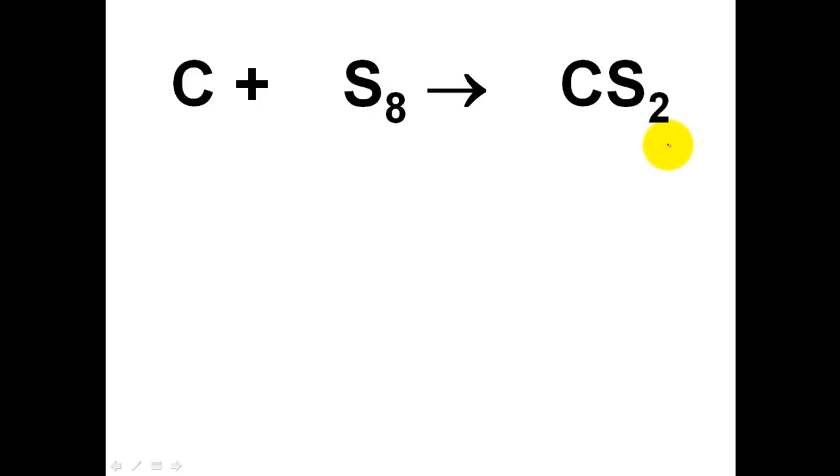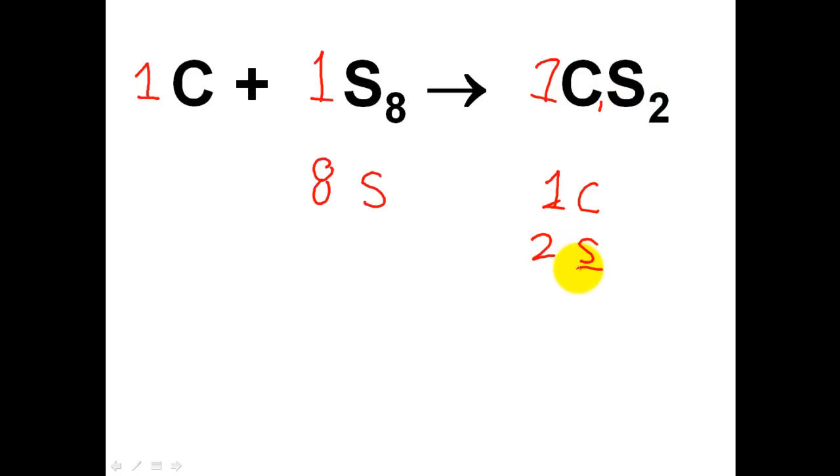Okay, guys, we're seeing some different numbers here. Once again, a quick view of this, we'll see that the sulfurs don't match up. 8 and 2 do not match up at all, but I do know they have a number in common. All right, so right now I have a 1 here, a 1 here, and a 1 here. And that should be a 1. It looks like a crazy 7, but it really should be a 1. Apologize for that, guys. So right now 1 times 8 gives me 8 sulfurs, 1 times 1 gives me 1 carbon, and 1 times 2 gives me 2 sulfurs.